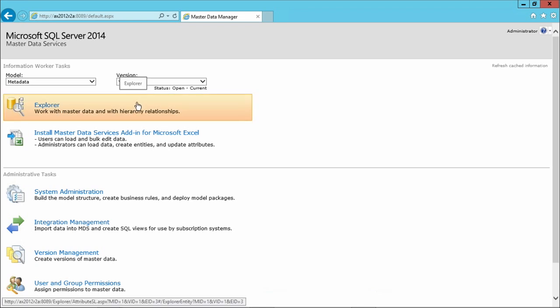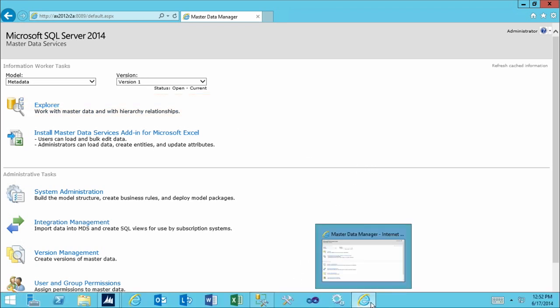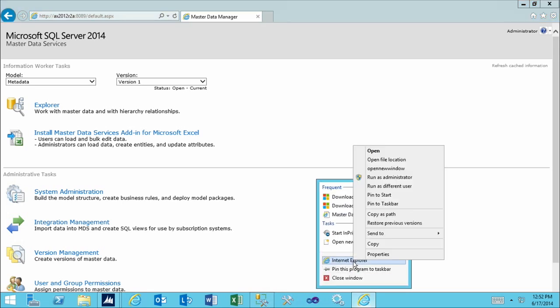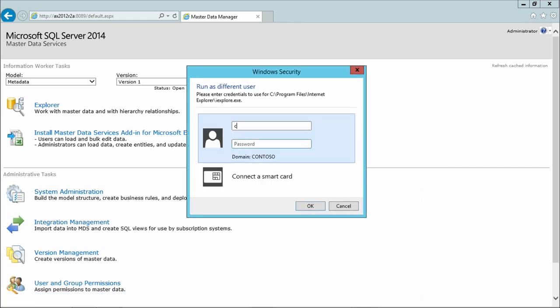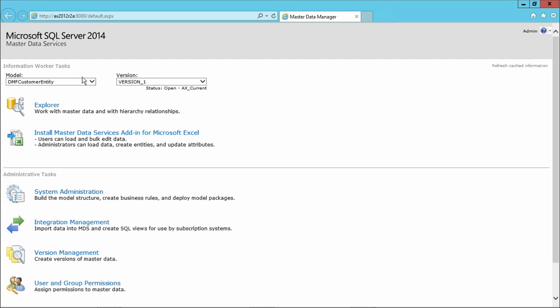The model gets pushed from AX using the Contoso/admin user, and so we just need to log into Internet Explorer using the Contoso/admin user. So I'm going to go ahead and do that. And now, in this window, you can see that we have the DMF customer entity model.